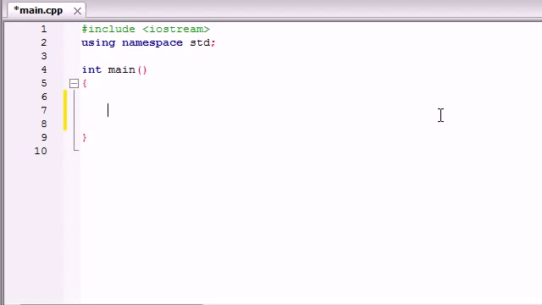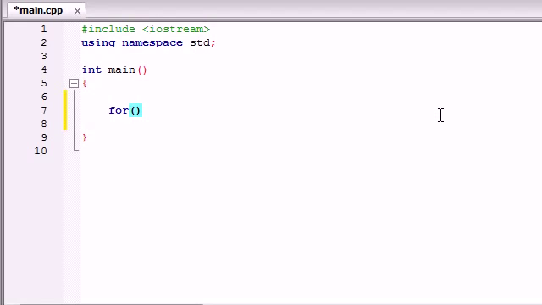And the first thing you need is the word for. Now after this you add parentheses. Now inside your parentheses, your for loop requires three pieces of information: a starting value, an ending value, and how much you want to increment it by. For example, if we started at 10 and we ended at 20 and we wanted to increment it by 2, it would be 10, 12, 14, 16, 18, 20. So let's go ahead and build a simple loop that starts at 1, ends at 10, and increments by 1. Pretty much 1 to 10, counting by ones.